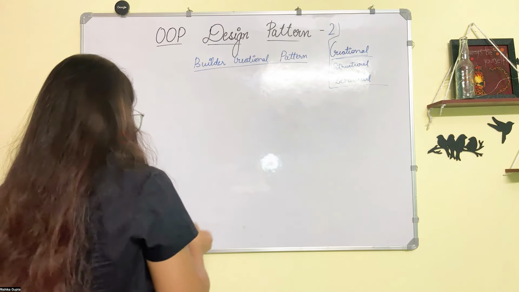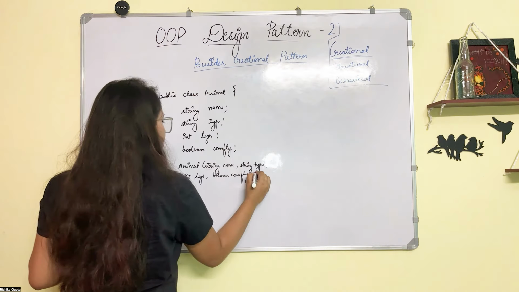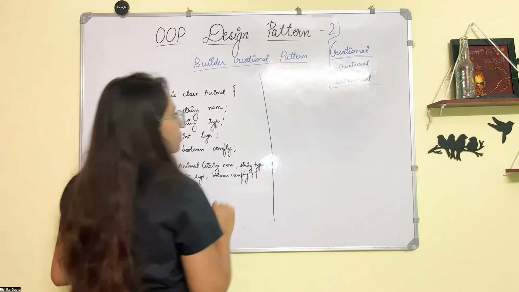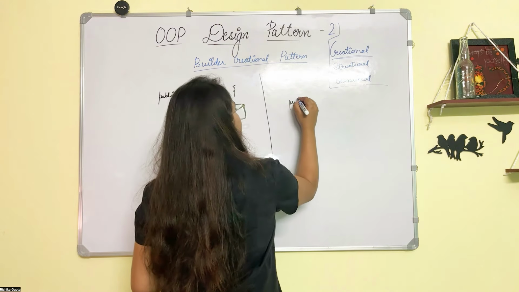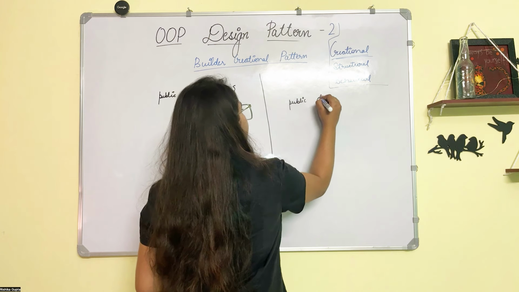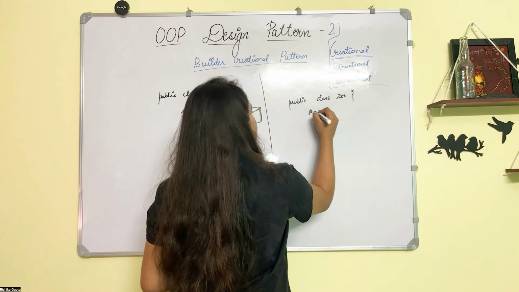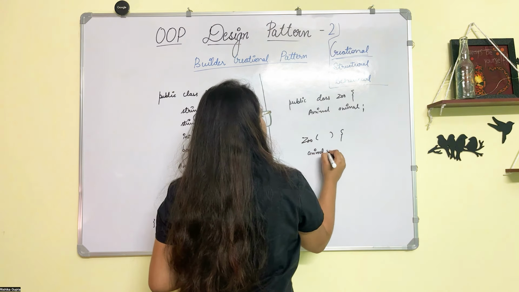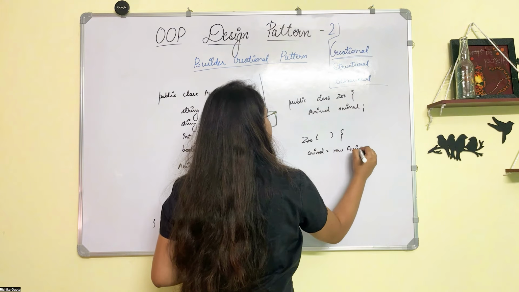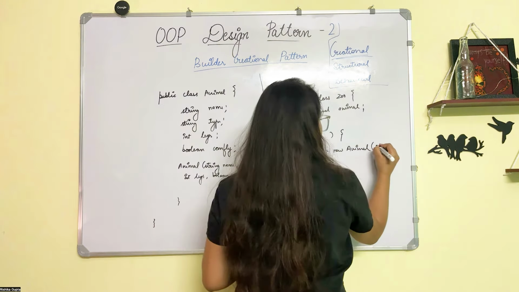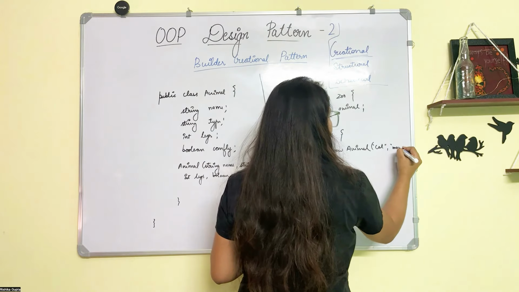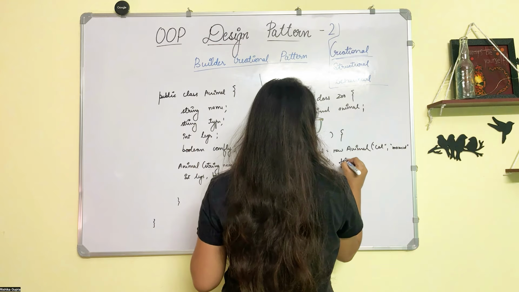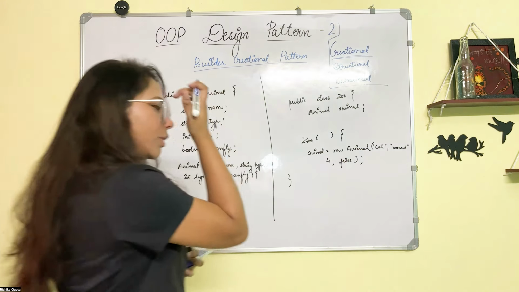So let's say I have a class, public class animal, right? And you will initialize all these class members. Now, if this class is used somewhere, how will you use that? Let's say you have another class called public class zoo, and you have a class member of animal type. You will initialize it something like this: animal equal new of animal, and let's say you are going to pass name cat, type as mammal, and what all things we have? 4 legs and false, cannot fly. So this is your one animal category.